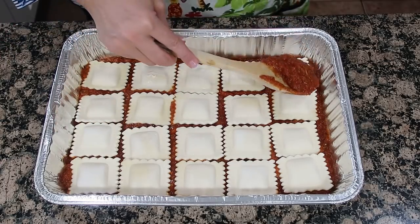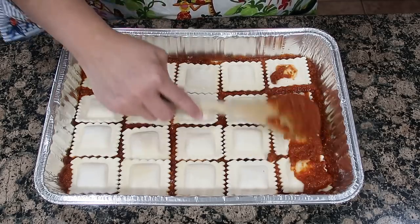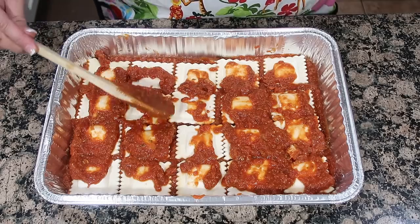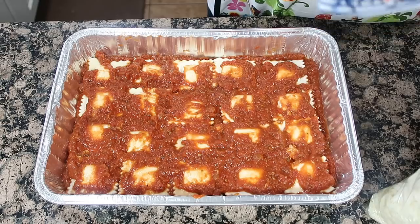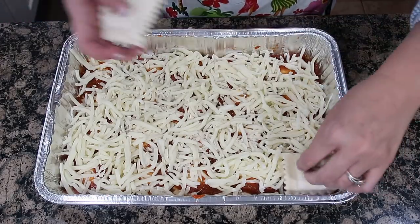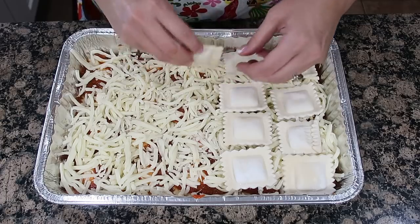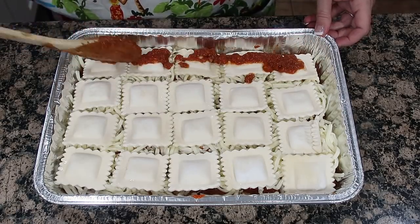When you do that, you could add another little layer of sauce on top. I mean, you could make this anyway. You could put the cheese on top of the ravioli. It doesn't have to be perfect, just get it on there. So now I'm gonna add some of the mozzarella cheese. Okay, I'm gonna layer it with more of the ravioli. Put some more of the sauce on.